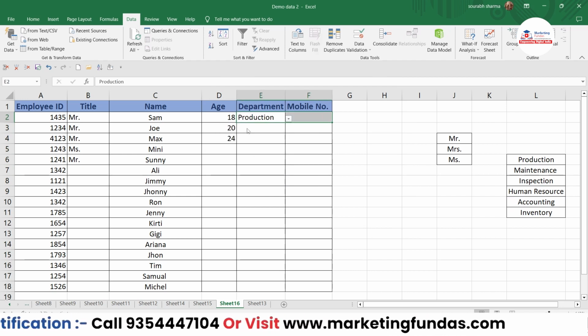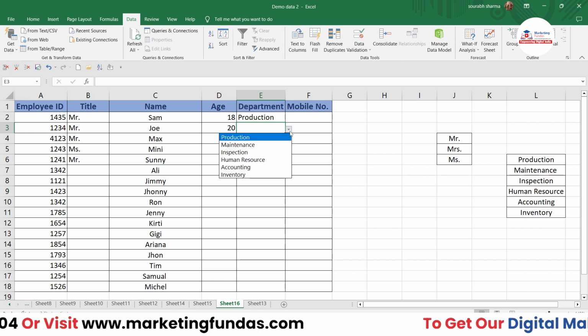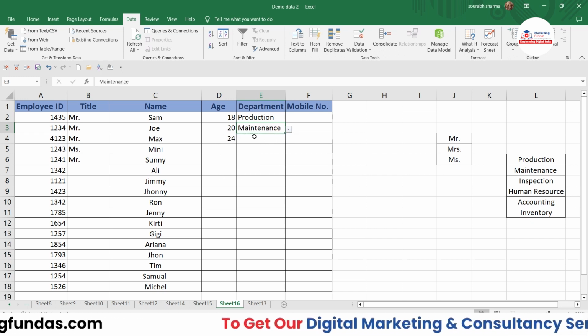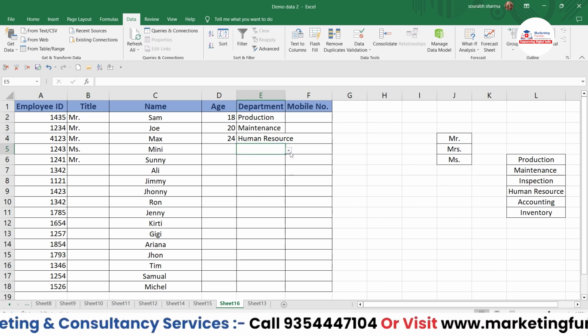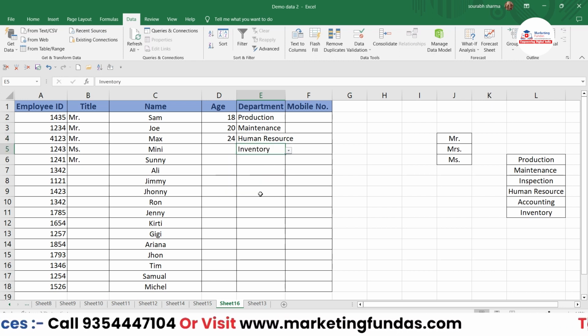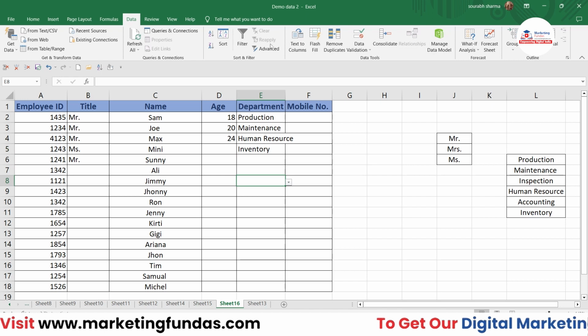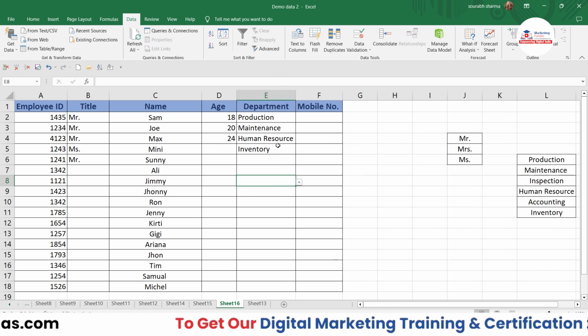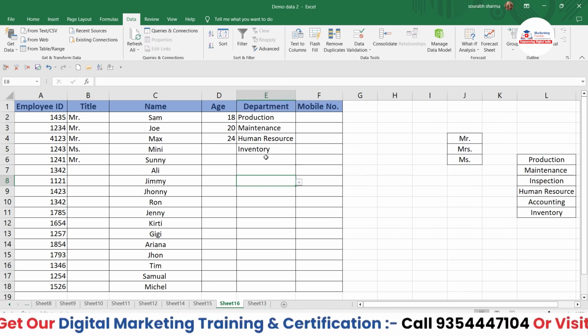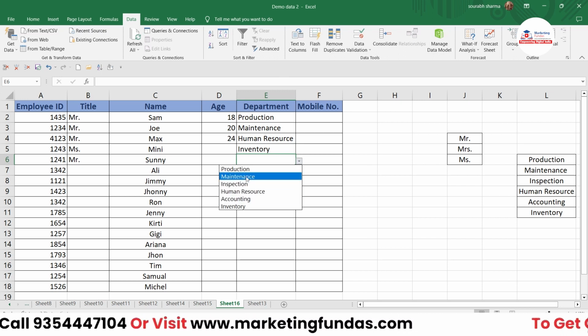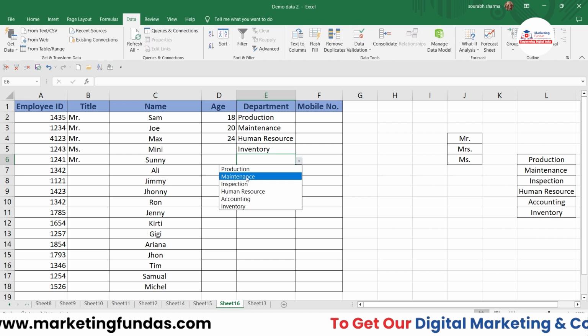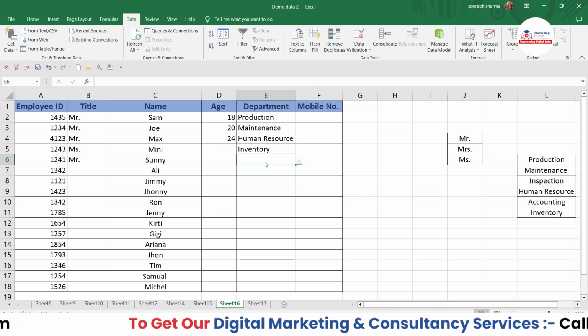Let's say Sam is from production, Joe is from maintenance, Max is from human resource, and Minnie is from inventory department. That's how you can add departments here. Nobody can add anything else, because you are getting a pre-made list which you have to select from.